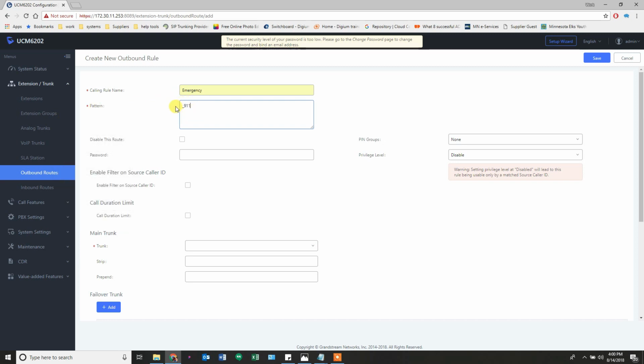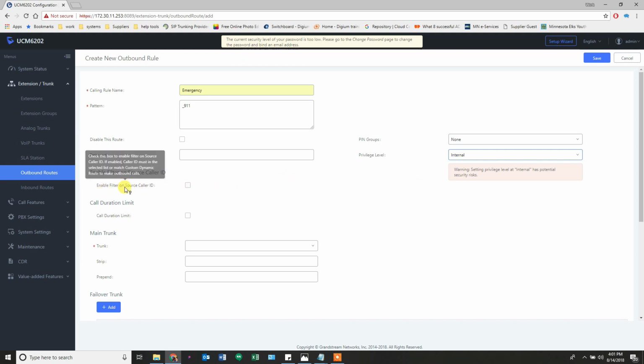Once you've got your path here, underscore 911, you can choose if the route needs a password or a PIN or anything like that. By default, I don't mess with any of this stuff. I just give it a privilege level. And the privilege level is internal, which means anyone at all can use this rule.